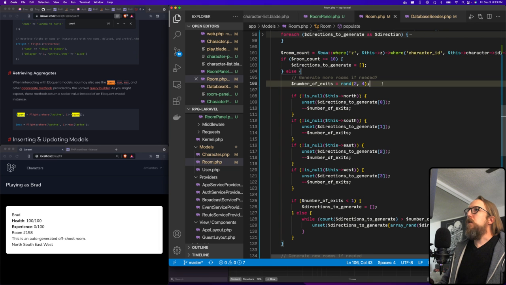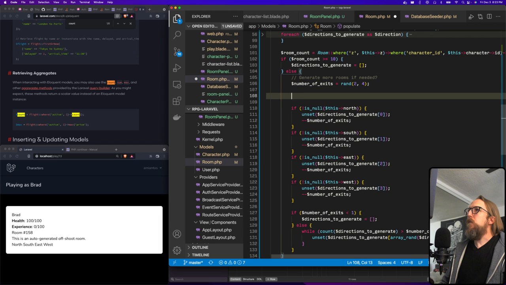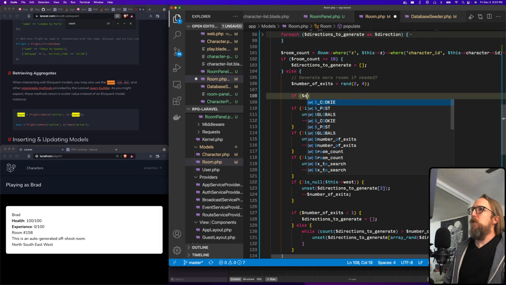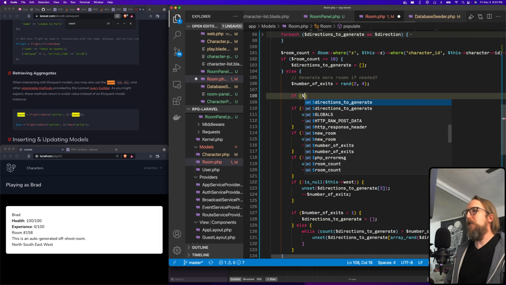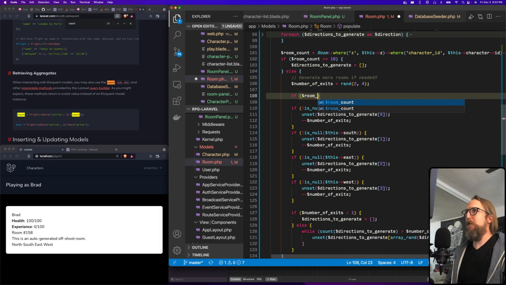It could be this. This code is just turning into a giant mess. If room count plus number of exits, we're gonna do this differently.